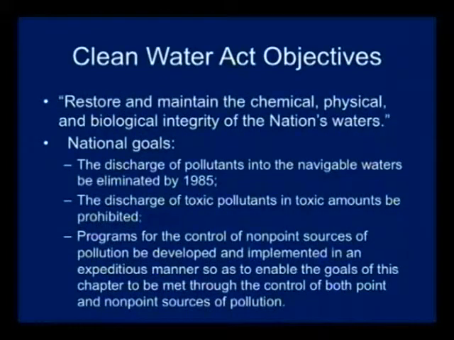Discharge of pollutants into navigable waters will be eliminated by 1985. That's a specific objective that has not been met. Discharge of toxic pollutants in toxic amounts shall be prohibited. And a third one that I'll highlight a little more later on. I won't read the whole text, but it says that the government will develop programs to control non-point sources.